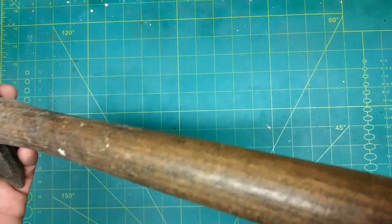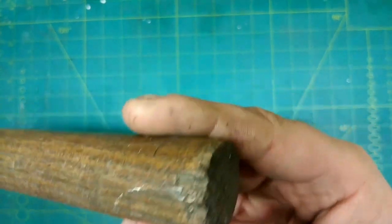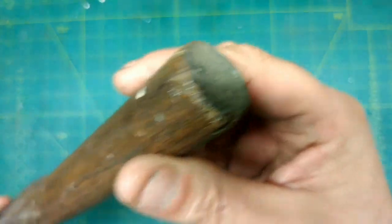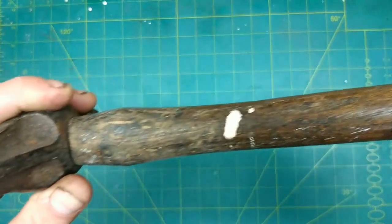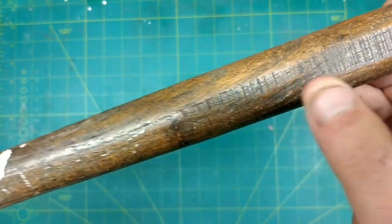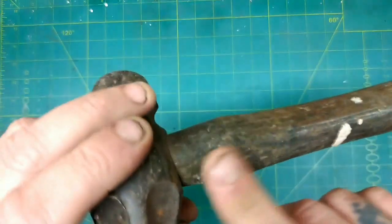So, it's got a lovely dry handle with just a few little nicks out of it here and there. Look at the bottom. Somebody's banged it, but it's not split. So, that's good. A little bit rough here, like something might have splintered off in the past, but many years ago, looking at the way that's blended in.